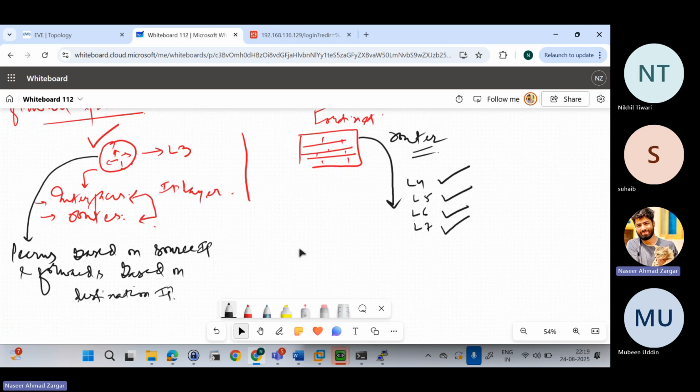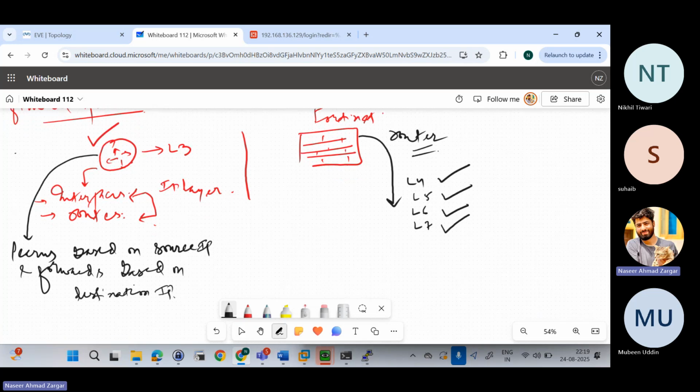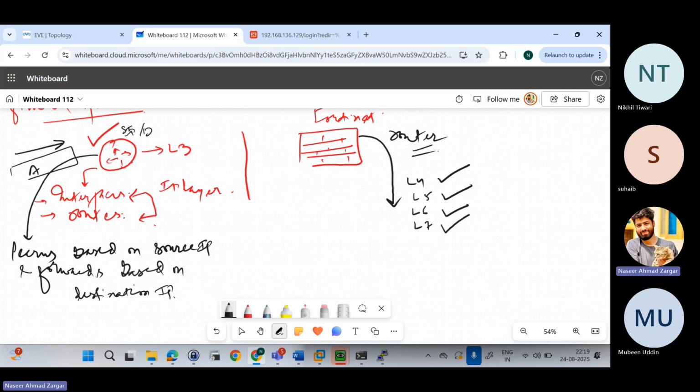Now the thing is, if I have routing in place over here on this router, I send out a packet, packet A. It's going to look for the source IP over here and learn that, and then it's going to look for the DIP, which is the destination IP, and it says, okay, I have to make a route lookup in my routing table, and then I'm going to forward this particular packet to that particular destination, right? And that's how you do it. So it forwards the packet, right?